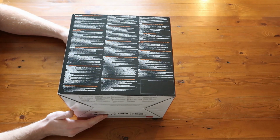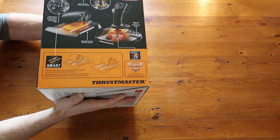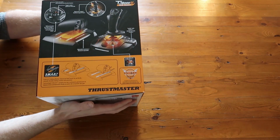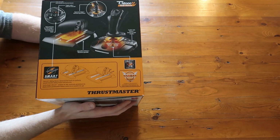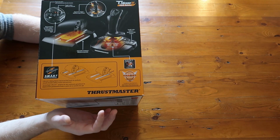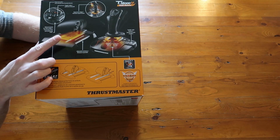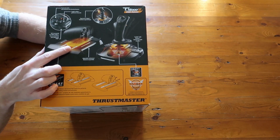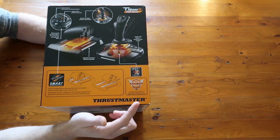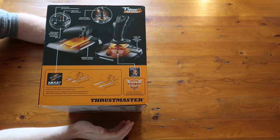So we'll look around the box. Moving to the right then. So first we see a picture of the system, and it just gives you a bit more information about 2 of those technologies that I mentioned. So you've got the Heart and Smart tech that's used on the controllers. Smart being the rail slide, which is here, and Heart being the actual magnetic sensor inside the joystick itself there.